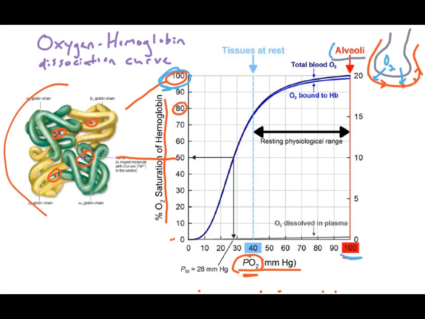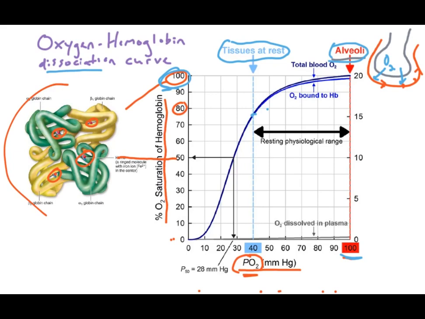And so this curve, again, illustrates so much because you're seeing its behavior up here at the alveoli, but it's also showing you how those hemoglobin would behave in the tissues. So this dotted line here is showing what it would look like in tissues at rest. So you can see in, let's say, skeletal muscle that's at rest, we would be at about 75% saturated. So we're not working too hard. Our hemoglobin are going to be dissociating from approximately 1 of its oxygen molecules.